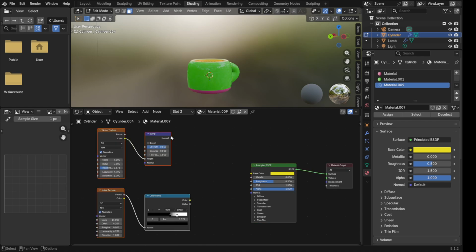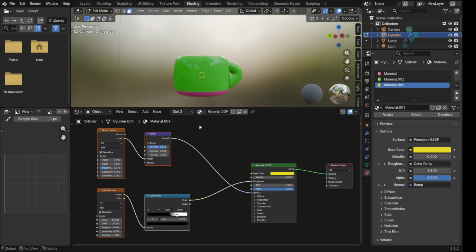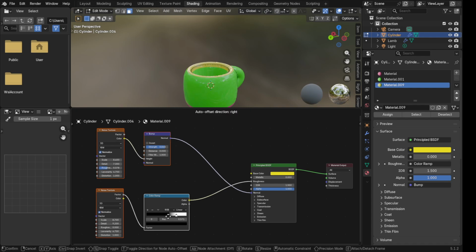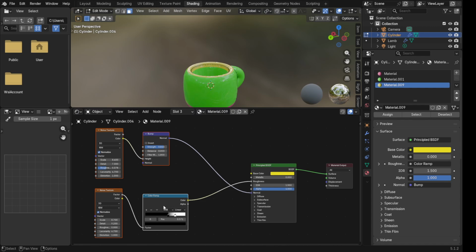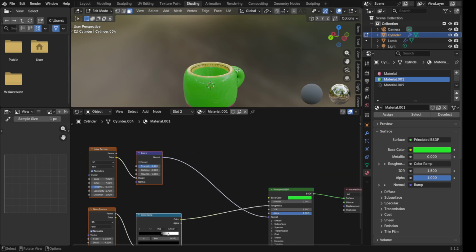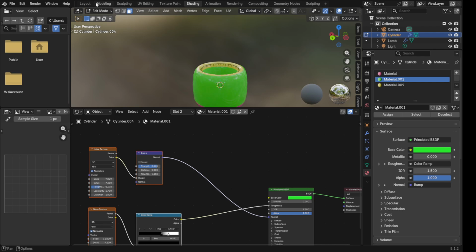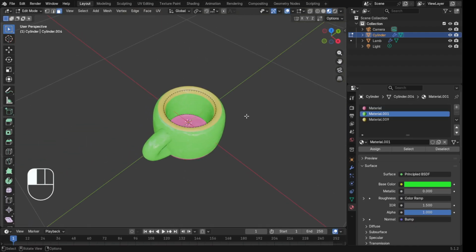You always can. So select the normal, connect the normal, and the roughness to the roughness. Okay, that applies the same here. You can play with that, like change the scale. That's only the rim. Play with the scale here. You can also play with the ramp. I'm going to make it a little bit less rough, so I'm going to decrease the scaling. But okay, it's up to you how you do it. You see, it looks real, right? If you go to layout, you can see it here.